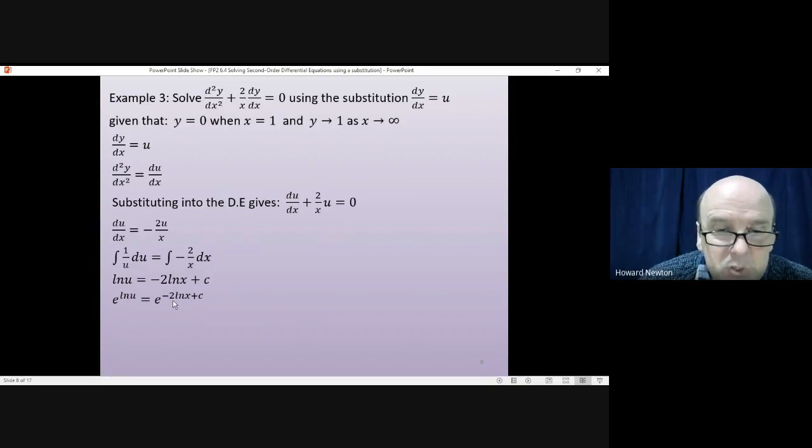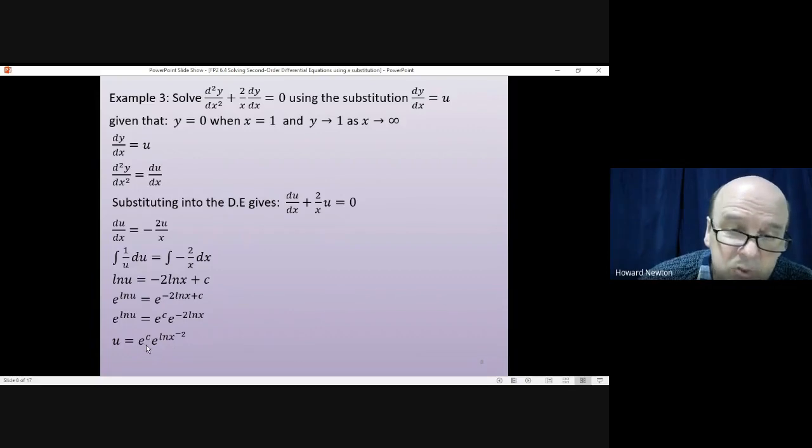If we split that up into two parts, on the right-hand side, we'll get e to the c times e to the minus 2 log x. Now, on the left-hand side, the e and the log will cancel, so we have just got u. On the right-hand side, the minus 2 goes up and becomes a power, like on the previous question. So we'll get e to the log x to the power of minus 2. Then the e and the log can cancel each other out. And here, where we've got e to the power of c, e and c are both constants. The normal thing is just to join those together in one other constant.